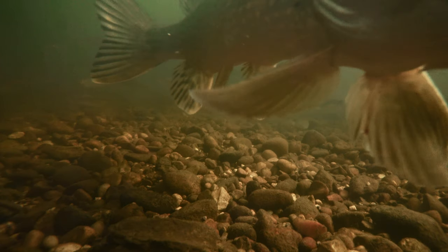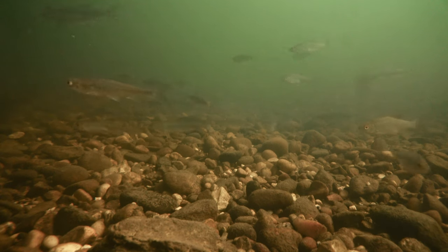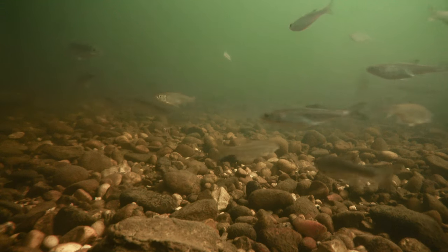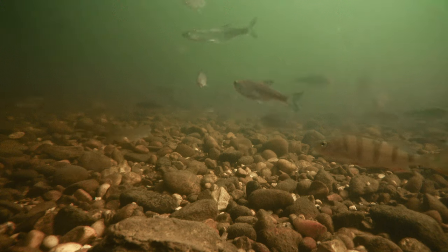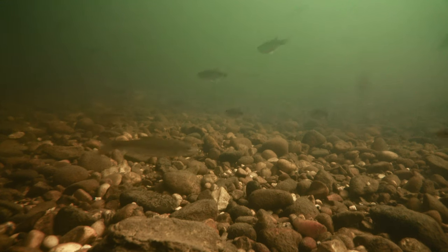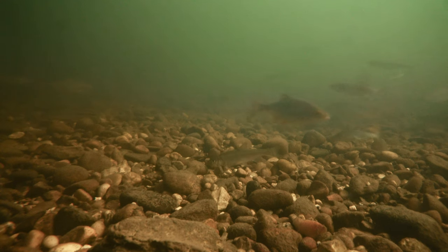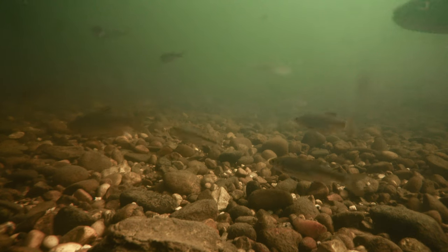Ooh, pike, what is that pike doing there? What? What? Pike just went through the shot, pew. That is ridiculous. Are you kidding me? But those small fish, they are not bothered. Pike went through, small fish are still there. Still very interesting. You know, I never saw a pike today in the shot.